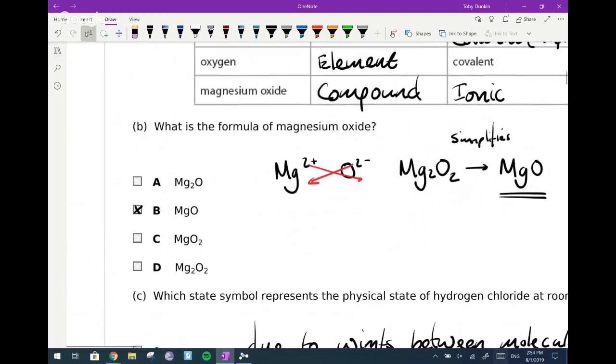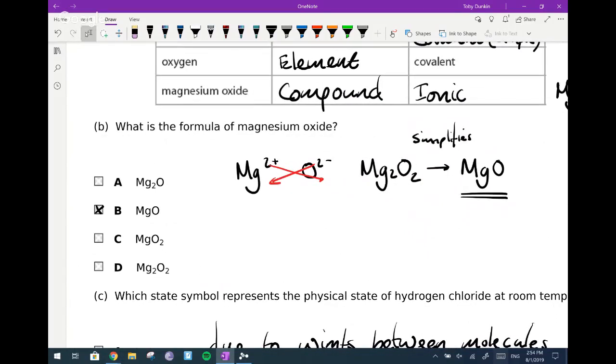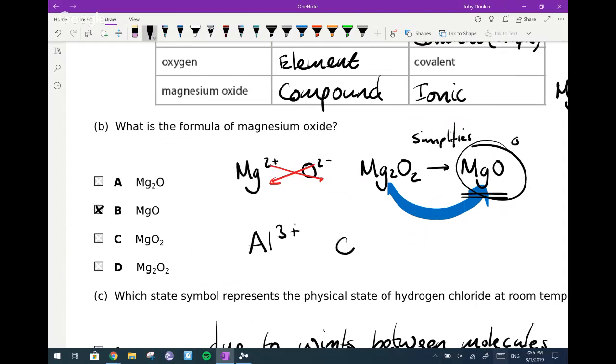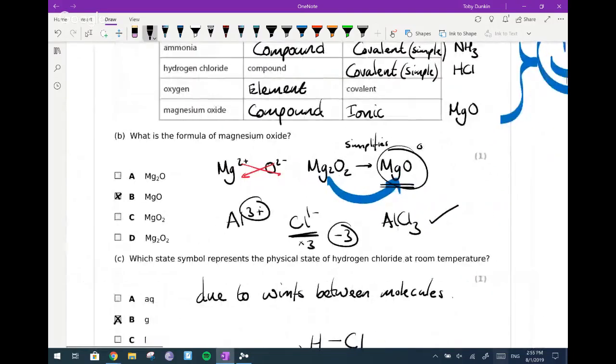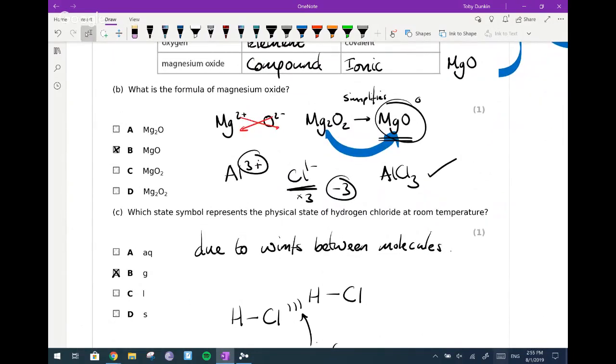Next, we asked you in this calculation just simply to give the right formula. So I did the whole thing: I did the swap and drop, the X factor, and then simplified the numbers down to MgO. I don't actually like doing the X factor. I like the cancellation of charge better. It's recognizing that the compound has an overall charge of 0. So if I had aluminium 3+ and chloride 1-, I'm going to need 3 chlorides to cancel out, because if I times the 1- by 3, I get minus 3. That minus 3 cancels out with plus 3, which gives me AlCl3, and that's then got no charge. So I prefer the cancellation of charge rather than swapping it over. I think it's a better understanding, and it's going to be important because you're going to see that later on.